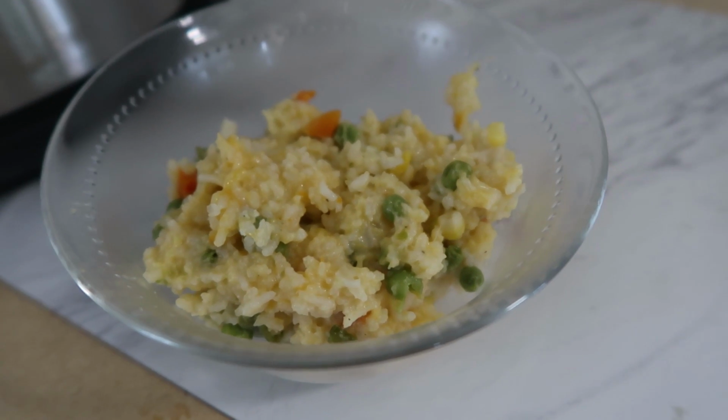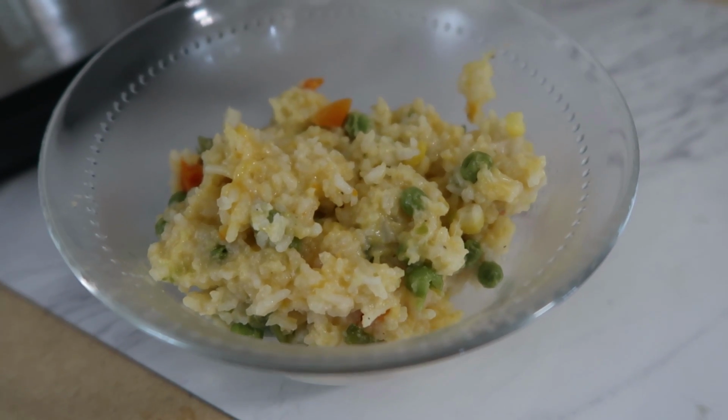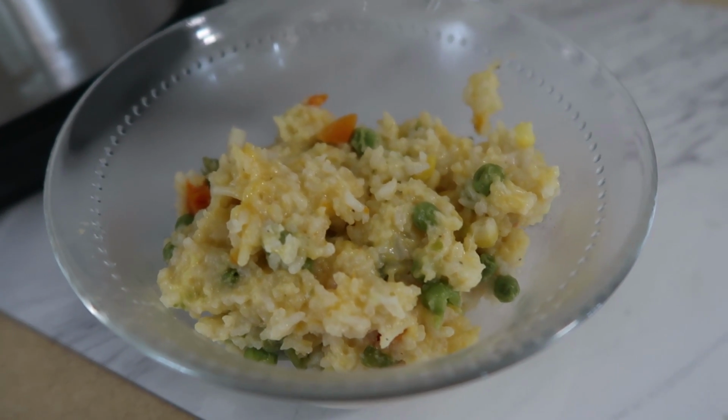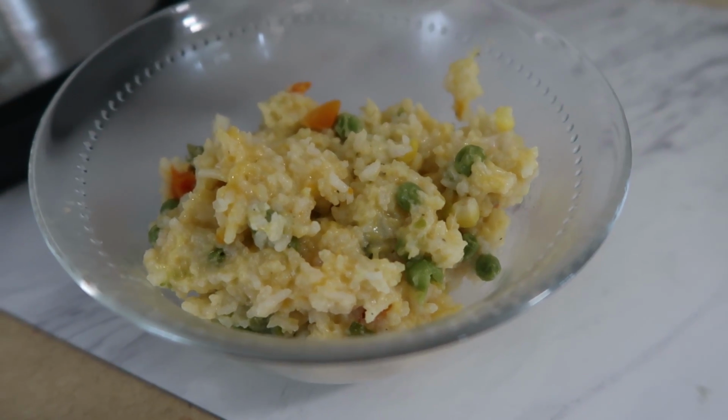This would be really good if you had shrimp or maybe some grilled chicken. So awesome side for a dinner or a quick lunch, and that's exactly how I'm eating it, with lunch. I do have some shrimp on hand, so I think I'm going to cook up some shrimp real quick and add that in here. I think that would be really good.